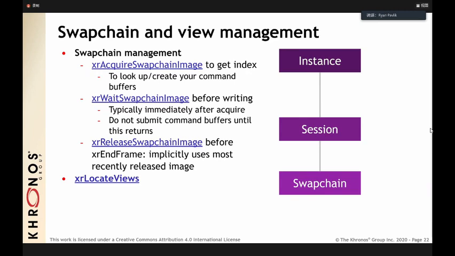XR wait swap chain image must be called before writing to that image. It's typically called immediately after acquire. However, as an optimization, you may look up or create your command buffers using just the index from acquire swap chain image before waiting for the compositor to release the image for writing by your application.